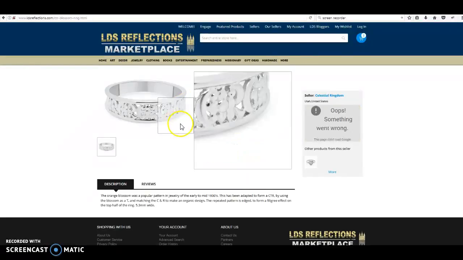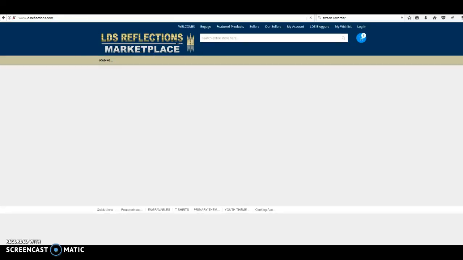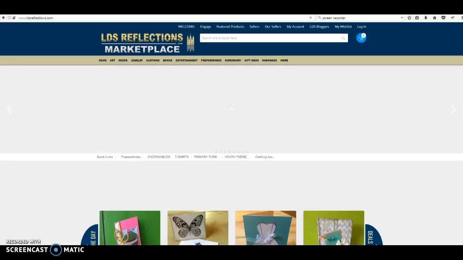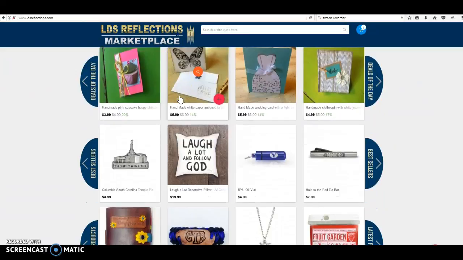This was not a good example because it doesn't have an attribute that we have to select, since it's only one size. So let me go back here and show you. The quick view issue is the first thing you've got to remember. So here's one. It comes in gold and it comes in silver.